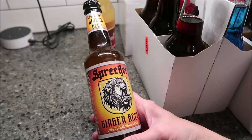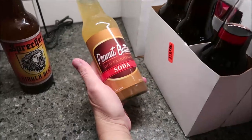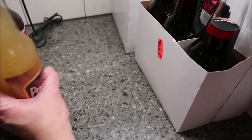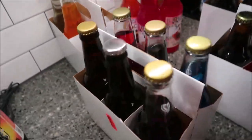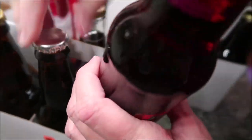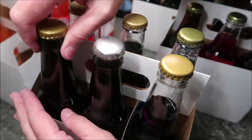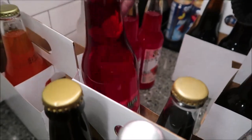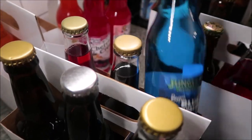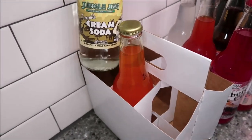We found another Sprecher's but it was in a bottle — it is ginger beer, so we'll be trying that. This one is kind of off by itself — it was a peanut butter old fashioned soda and it didn't go with anything, but it said peanut butter so I had to try it. These I thought would be cool to try because they're all Jungle Gems brand — we have black cherry, root beer, ginger beer, safari strawberry, grape, blue raspberry, orange, and cream soda.